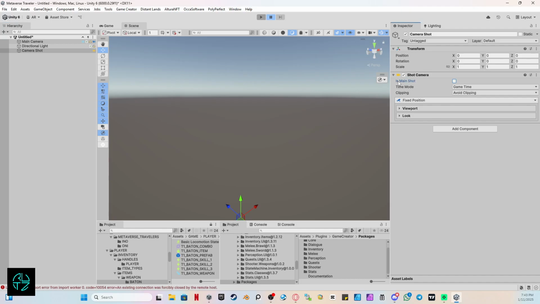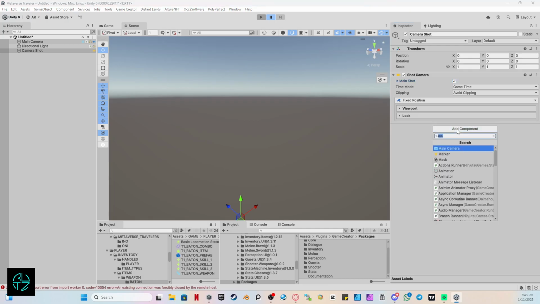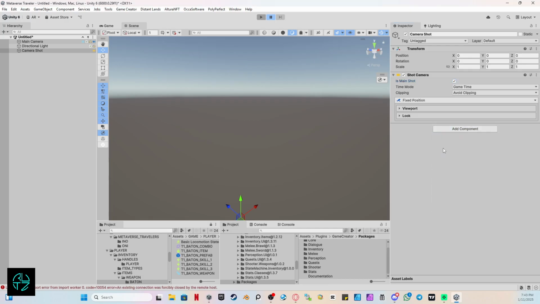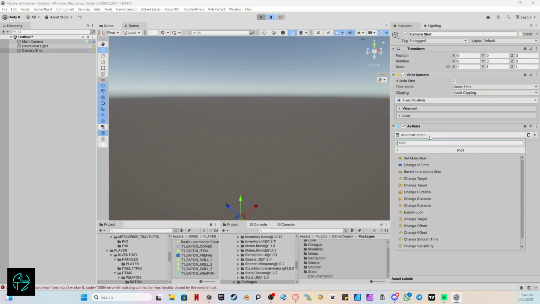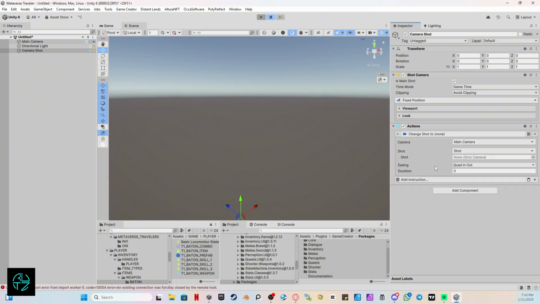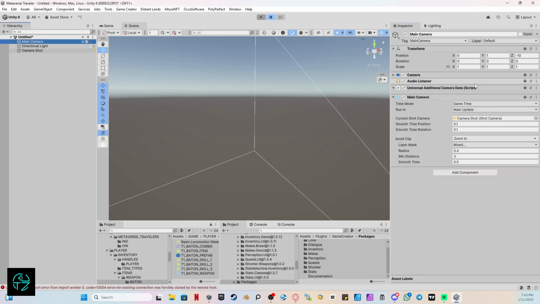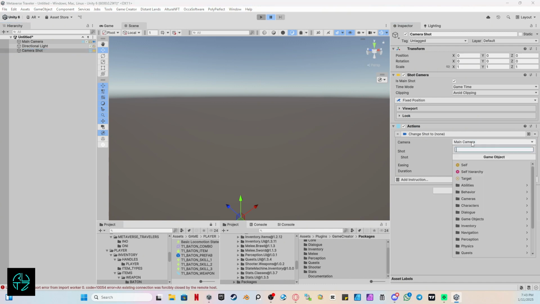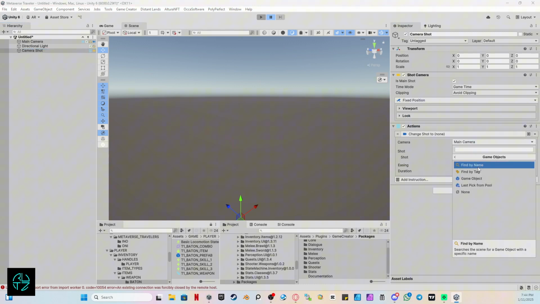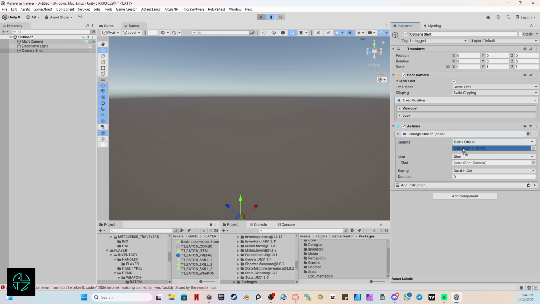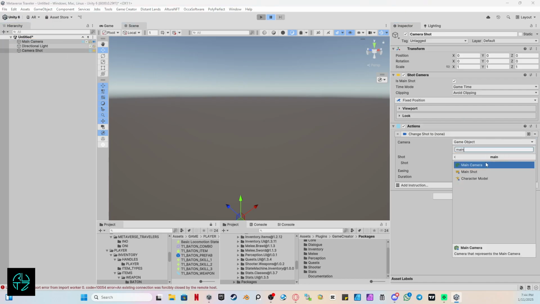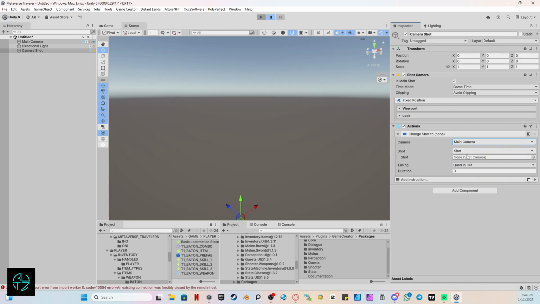Main camera shots, right? So here's the main shot, boom, you hit that. This is important because let's do an example and get an action in here, and then you're going to do a shot change. Then you can change your shot, right? We're talking about the main camera, which is dictated here. This is what it's looking for: it's looking for this script. When you choose the main camera, you can also find a game object and designate the camera if you have more than one, but main camera is more than enough most times.